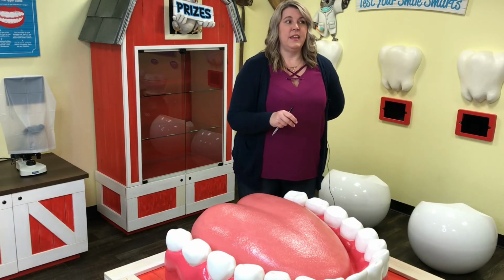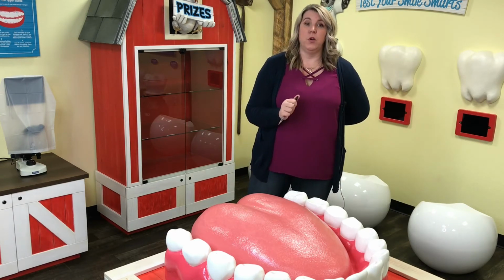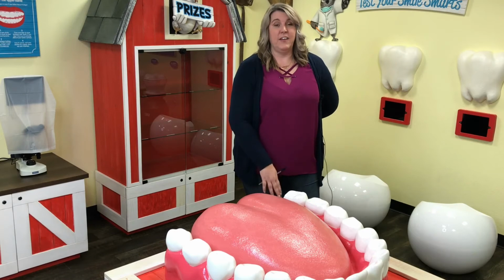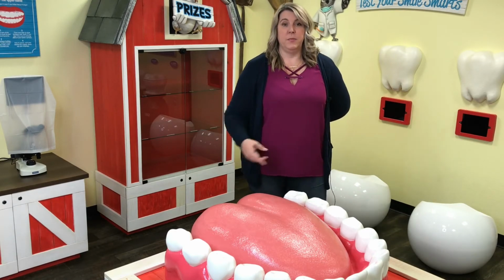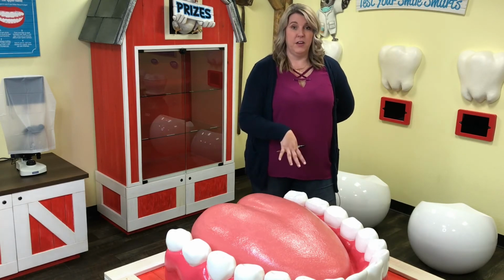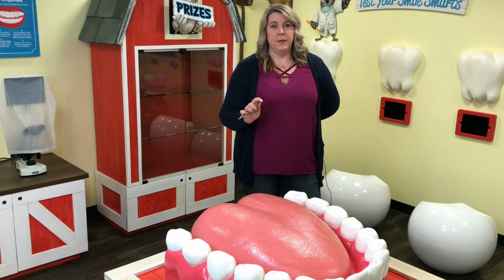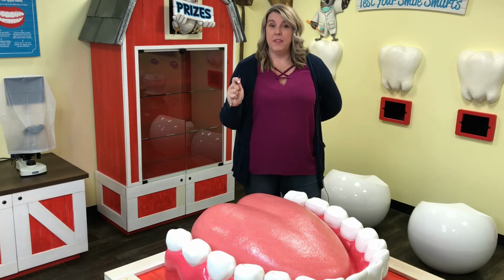On the initial treatment, most dental insurances will cover sealants. Some of them have an age limit. Like if Susie came in and she was 16 and she didn't have her 12-year molar sealed when she was younger, they may not cover the sealants because she's older. They want them done very quickly, and they're trying to encourage you to get them done on time with that coverage. But in general, most insurances will cover them, and just some have an age limit on when they'll cut off actually covering them. But we still recommend them.